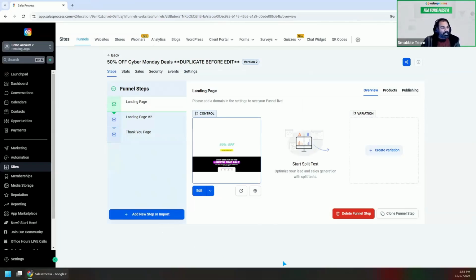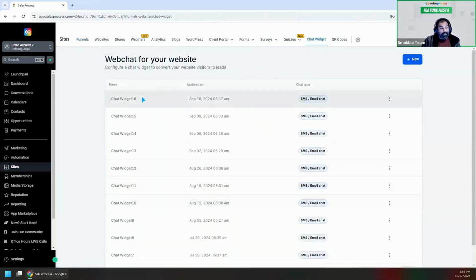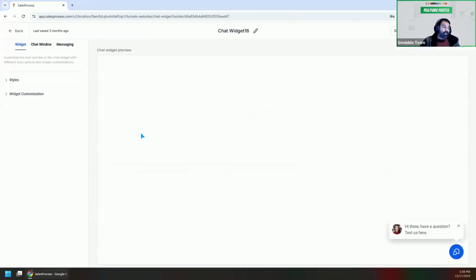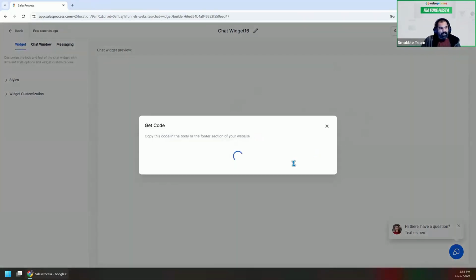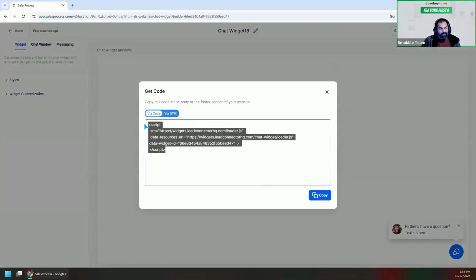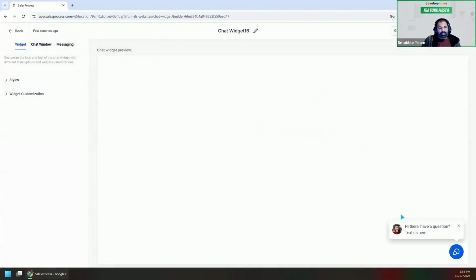But that was an interesting question, where we can create the chat widget and how we can deploy it on our site. Within the chat widget, if your website exists outside this system, let's say your website exists on WordPress, you can always get the code for WordPress or for any other type of site. You just put this code on your website, and this chat widget will start working on your external site without any problem.